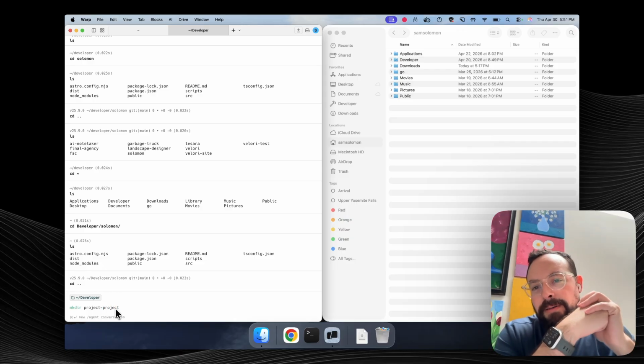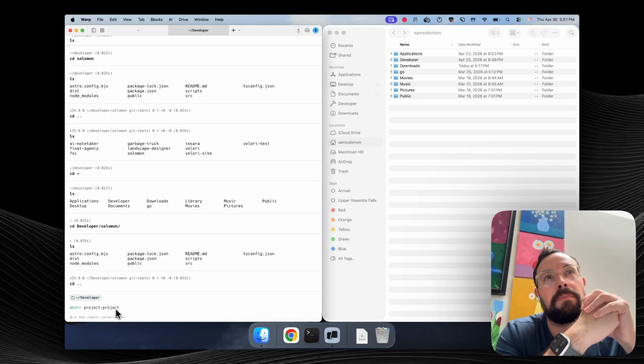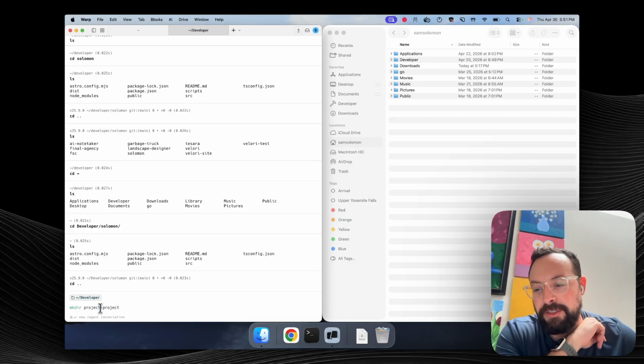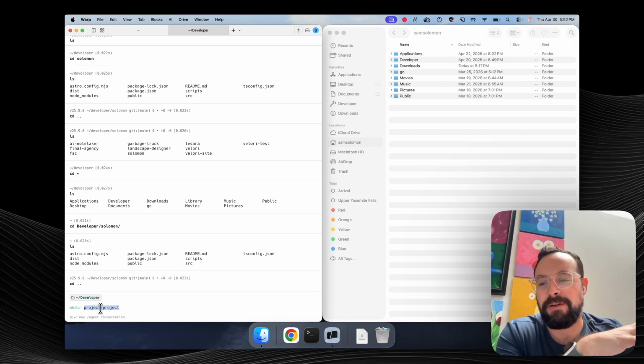One thing I'll say here is I would keep these project names lowercase. I wouldn't use spaces. If you need a space, I would just put a dash in between them, because it becomes easier to type and find. Spaces are not great in code. So keep it simple.